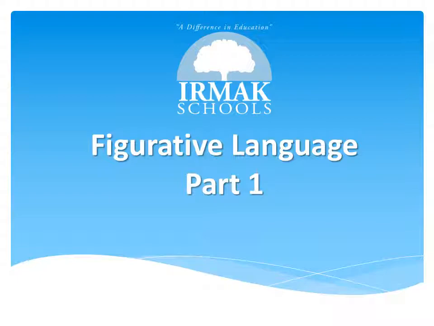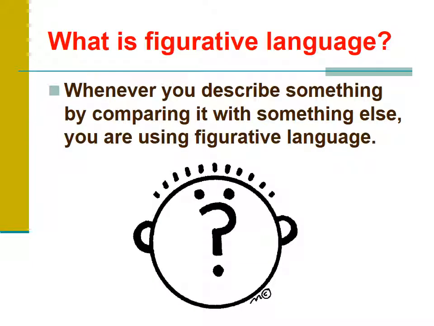First of all, let's define it. What is figurative language? Well, basically, figurative language is whenever a writer is describing something by comparing it or looking at it from the perspective of something else, that is figurative language. Whenever the writer isn't being literal, whenever he doesn't say exactly what he means, or rather means exactly what he says, you can say that he is using figurative language.